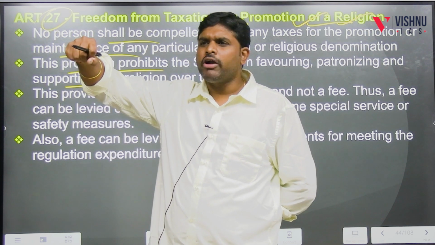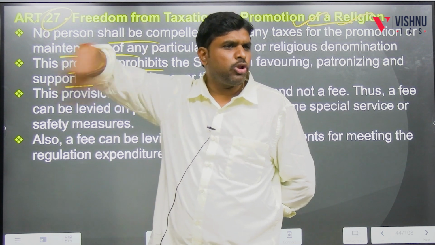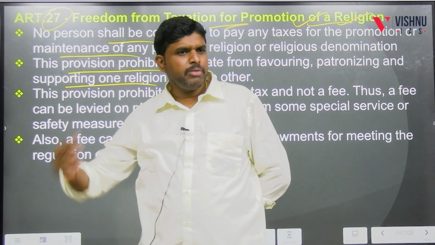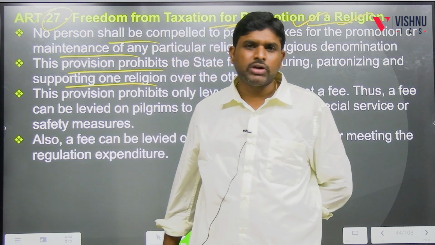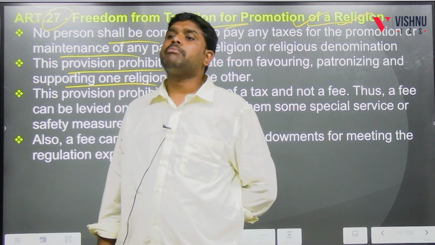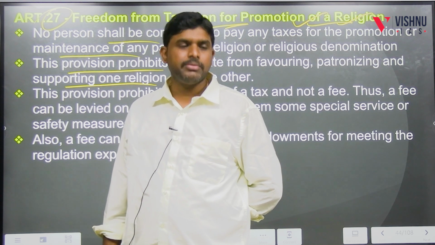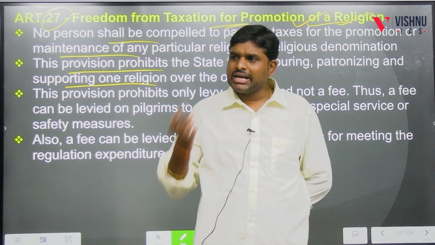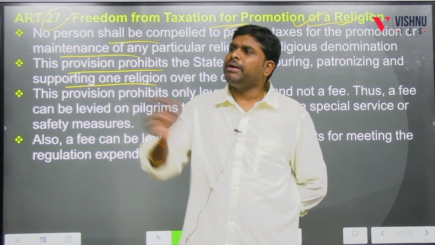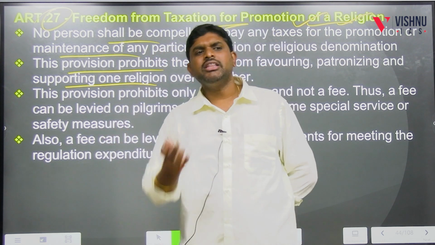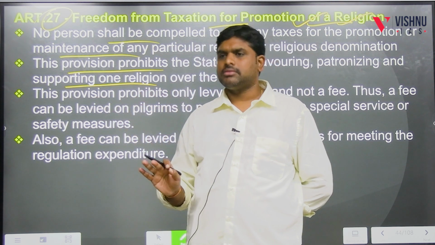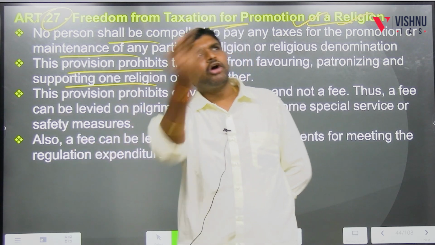A masjid will have its own body of about 10 members elected by the local people, and they will control the finances of that particular masjid. They will do the development. But with respect to temples, there is an exclusive Department of Endowments, a government department. The complete revenue received by the temple will be taken by the government, and the government will spend this money according to its own wish. In that context, what will happen? For example, 10 lakhs came per month, 1 crore came for 1 month. So 1 crore went to the government.